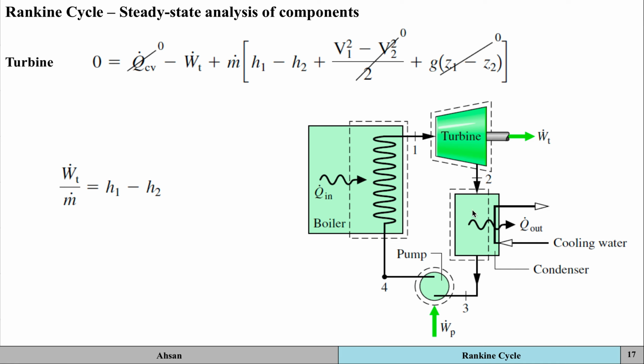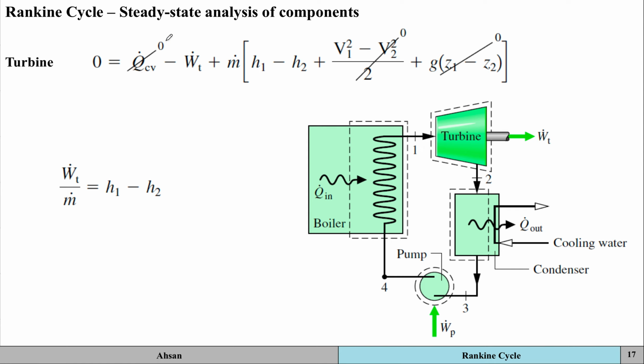We're going to treat this turbine as a control volume, and onto this control volume, by using the basics of thermodynamics, we can apply an energy balance. We can apply the mass balance and the energy rate balance onto it. I'm going to leave a video here on the top right hand corner for you if you haven't gone through that yet, on how you can apply the energy rate balance onto a turbine. And this is your basic equation for a steady state analysis. The left hand side is 0 because it's steady state.